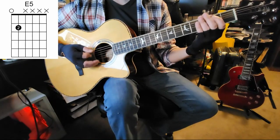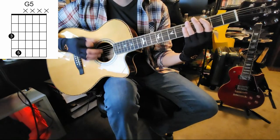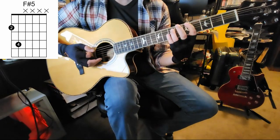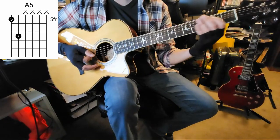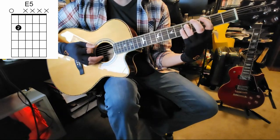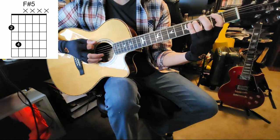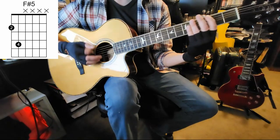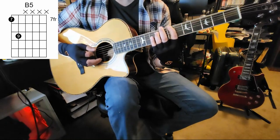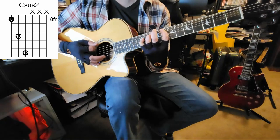E5, down, down, mute, down, up. G5, down, down, mute, down, up. F-sharp 5, down, down, mute, down, up. A5, down, down, and back to E5, down, down, mute, down, up. G5, down, down, mute, down, up. F-sharp 5, down, down, mute, down, up. A5, down, down, mute, down, up. B5, down, down, up, and end off on a C-sus2.